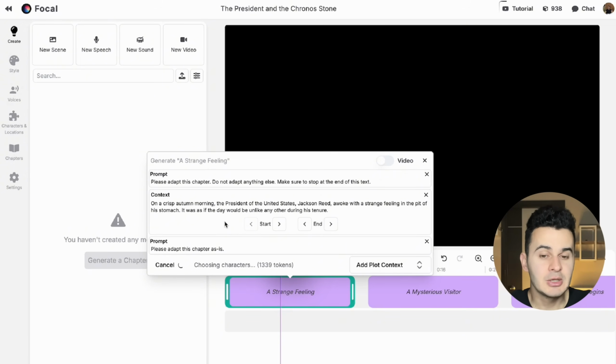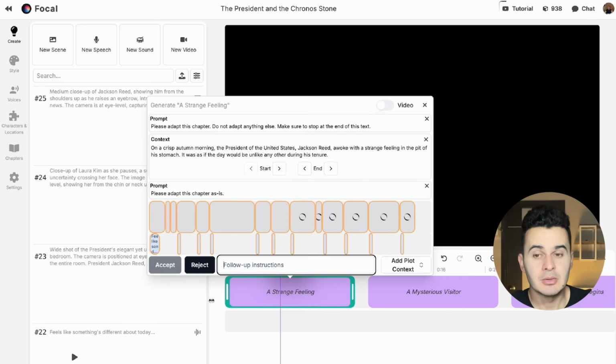It is just checking what kind of generations you will need. It will generate all the prompts that you will need. And in a second, we'll be able to generate it all with all the visuals. And then basically it will start costing you credits when you're actually generating those visuals. Okay, so now it's ready.